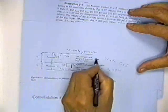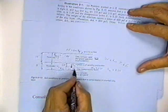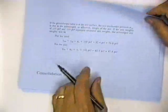Had there been a water table up here somewhere, then the effective stress at this point would have been different than the total stress. But we went through that earlier. So you can go back to the effective stress section and learn how to do that. Okay? Now then, once we determine the consolidation caused by loading that soil, he says if the groundwater table is at the soil surface, the soil overburden is submerged, and now he shows you how to do it if the water table is at the surface, and he would work it over and you wouldn't get much settlement.